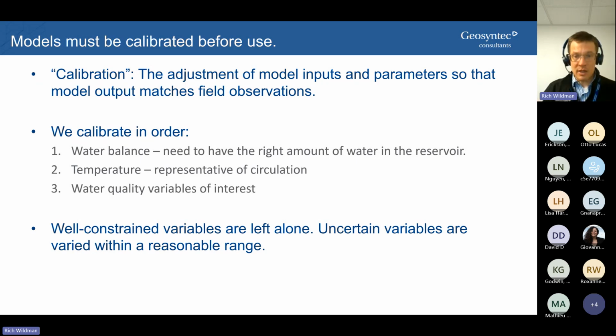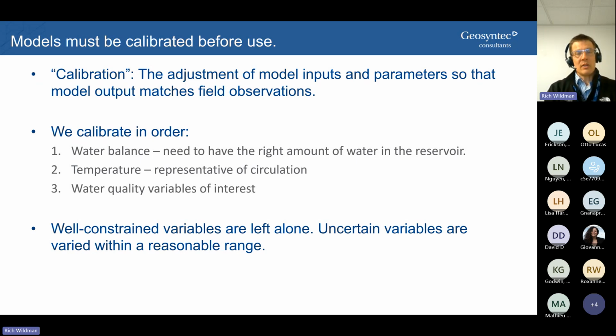And I should say again, this is the same for lakes, this is the same for rivers. We're focused on reservoirs today because they're a bit more complex. They're like part lake and part river, but certainly these concepts extend, and it's certainly so with respect to a river. If you can measure the water velocity, the model can tell you these things, and that's a very nice data set to be able to compare the model output to. And then, of course, we're hoping for calibration data for water quality variables of interest.